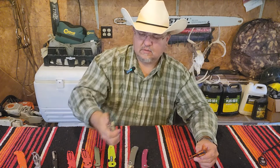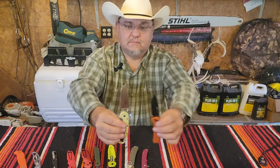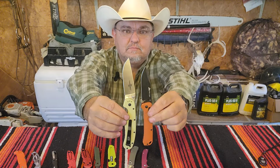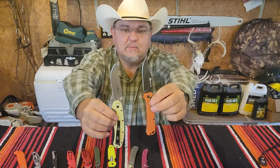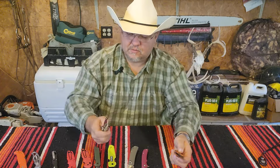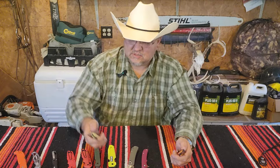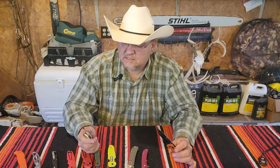Then we've got the Ontario Rat 1 in D2 steel. There is the comparison between a Rat 1. So the Rat 1 is definitely a lot bigger. This would be more compared to probably a Rat 2. But there you go. So I just wanted to do a comparison on this thing, show you guys a few different pocket knives that I have that will compare to this thing.